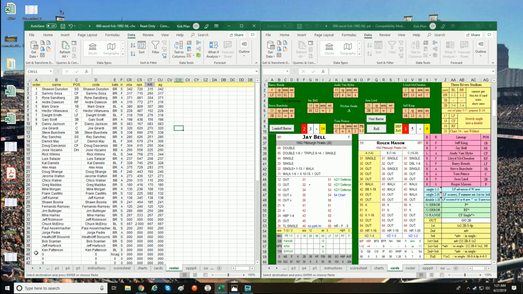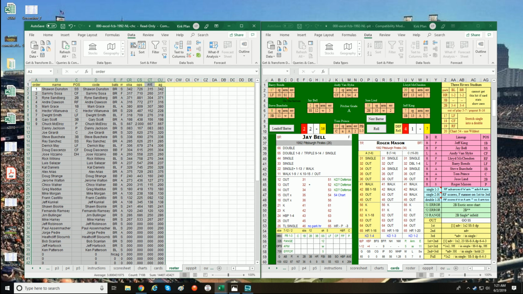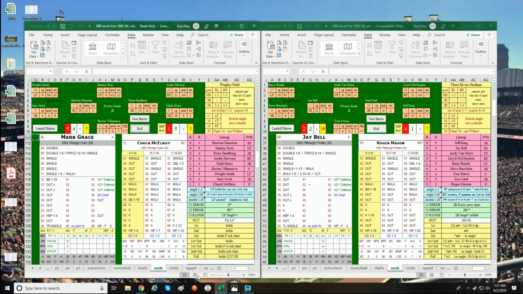Roster. Chuck. Is he on the list here anywhere? Chuck here. There he is. So take that out. Sort. There we go. All right. Now I got to change it in iScore. So Danny Jackson out. Chuck McElroy. Yes, I do want to put him in number 9. Okay, so Chuck McElroy's in. He'll be facing off against Van Slyke.